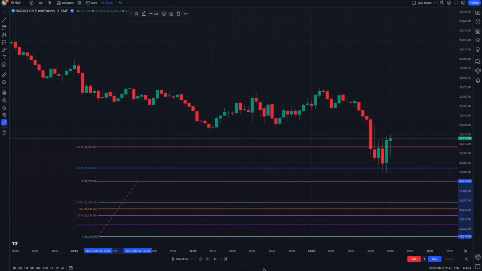So let me quickly explain this for those not familiar with fib levels. The whole point of a Fibonacci retracement is to draw one from a swing low to a swing high, meaning this area of the fib tool you first click on will be the low of a certain pattern, and then you're basically dragging it to the current high, which is this area. And this will make more sense once I actually show you an example, but once you have your Fibonacci retracement drawn out, it helps you identify support where a security will bounce off of.